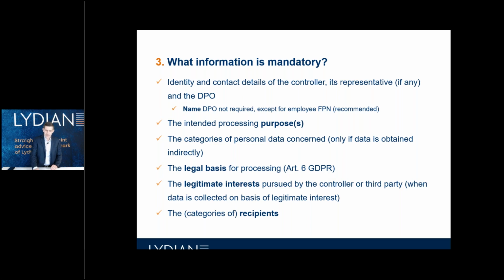And then you will need to provide information on the categories of recipients. In principle, as for recipients, it is recommended to provide as much detail as possible. And some companies go as far as really naming the recipients. Now, the GDPR clearly says that it needs to be categories of recipients, or at least categories of recipients. So you may stick with some more or less broad categories, but of course, the more detail you provide, the more meaningful your privacy notice or your fair processing notice will be.